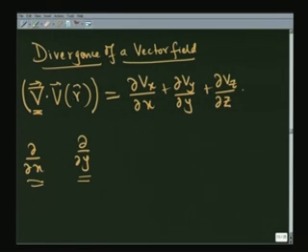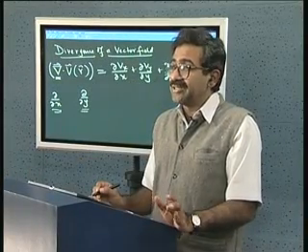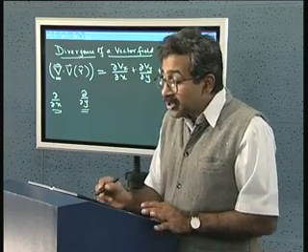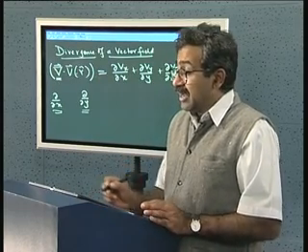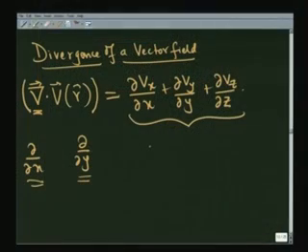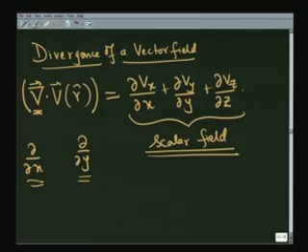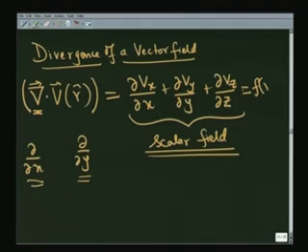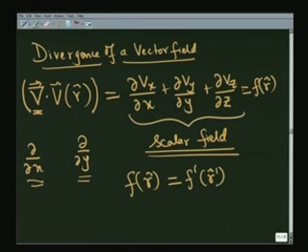In a similar manner, what you should now do, that is something very, very important before we go on to study the curl and the divergence and the integral theorems, is that you should construct this object, divergence of a vector field, and convince yourself that the right hand side is indeed a scalar field. So this definition satisfies all the properties of a scalar field, meaning if I denote it as f of r, under a rotation, f of r will be numerically equal at every point, except that it might have a different functional form, which I will represent by f prime of r prime. This is something which is essential.